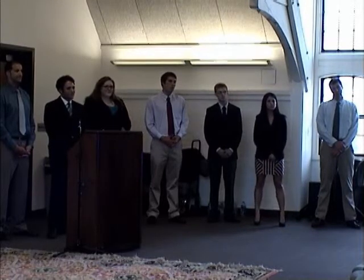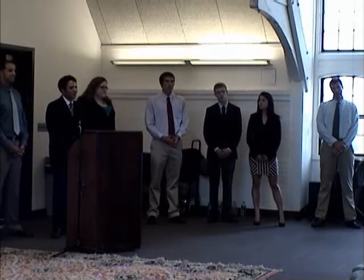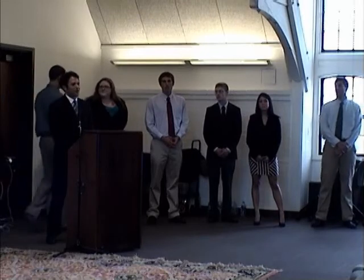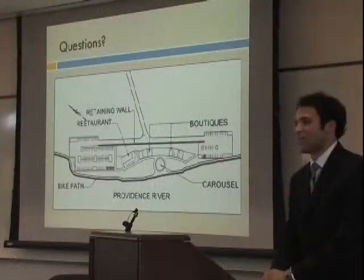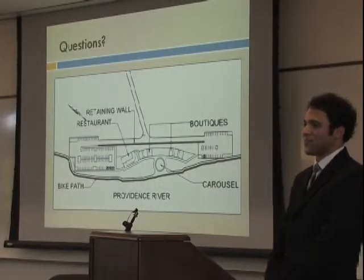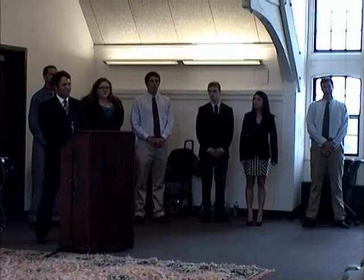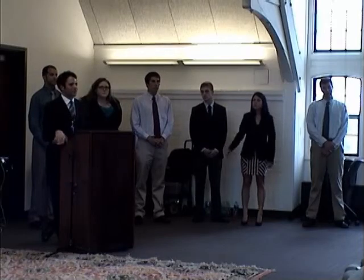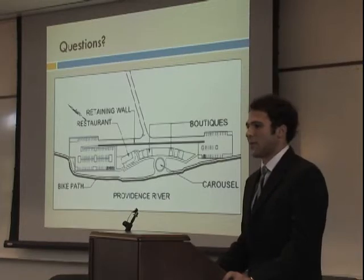I also didn't see, you mentioned that there were organic silts beneath the restaurant, but then you said sand and gravel beneath the boutiques. So how do you know the soils changed so drastically? We were provided with some consolidation curves for beneath the boutiques, and also provided with historical data from Professor Naki for some ranges of the compressible soils beneath the restaurant. So we designed per those specifications. But you don't have soil profiles? We do have soil profiles. They may not have been presented in the PowerPoint, but they are in the plan set. There's a bunch of boring logs as well as soil profiles running through the site. There's three profiles that we ran.